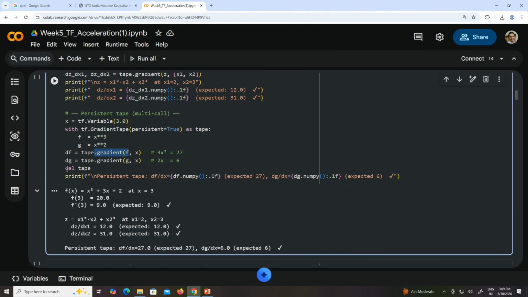Now we can do a del tape, which will delete the record. So whether I have multi-loss or single loss, I have better control over the functions for which I want to calculate the gradient with respect to the weights and biases.